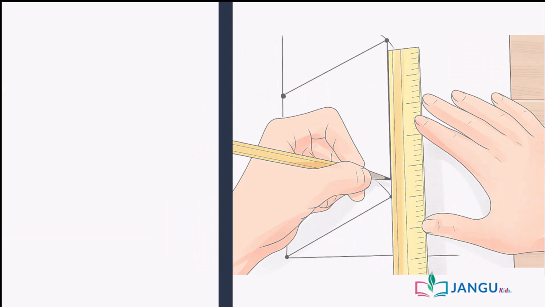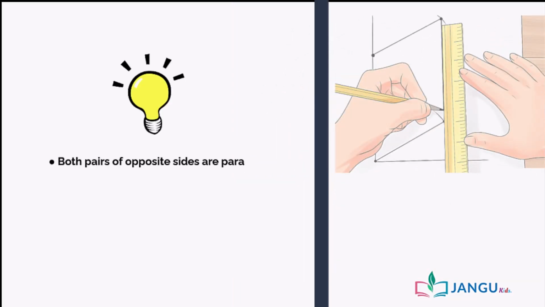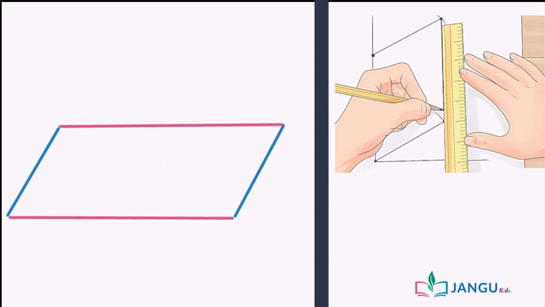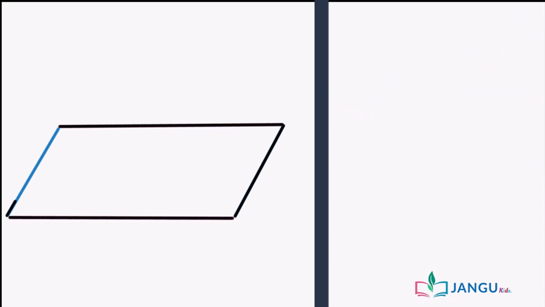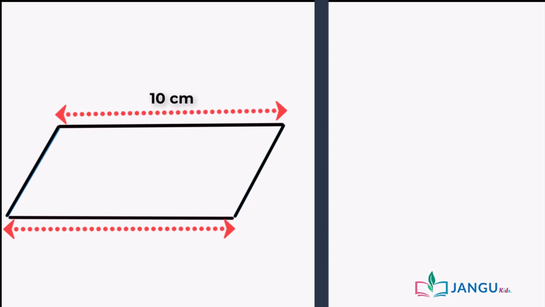Can you try and draw a parallelogram to scale? That is, according to accurate measurement. To draw a parallelogram to scale, all you have to do is remember its properties. Let's draw one together. First, we draw two pairs of opposite sides that are equal and parallel. That means you should draw the top side to 10 centimeters and the bottom opposite side should be 10 centimeters. The left side should be 5 centimeters and the right opposite side should be 5 centimeters. There, our parallelogram is ready with two pairs of opposite sides that are equal and parallel, two pairs of equal opposite angles, and diagonals that bisect each other at an angle.